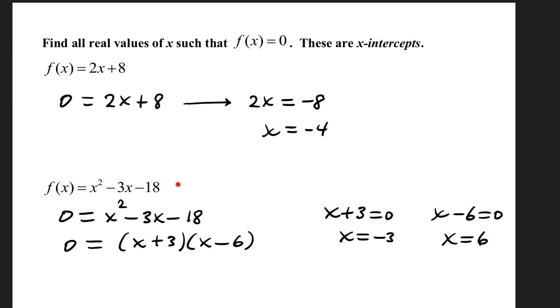The second function, we see an x squared, so that's a quadratic function. This one can be factored using x plus 3, x minus 6. You want to set your function equal to 0 so that you find the zeros of the function. x plus 3 equals 0 when x is negative 3. x minus 6, your other factor, is 0 when x equals 6. If you were to graph this parabola, it would be valley-shaped, and it would cross through the x-axis at negative 3, 0, and 6, 0.